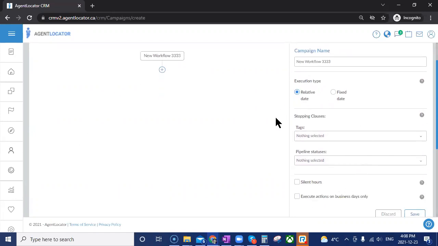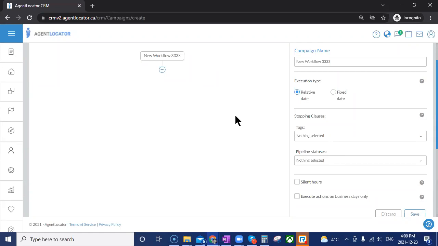You can also leave this empty because on each individual action as you build it out, you can have stopping clauses on each individual action instead. So depending on what I'm building a campaign for, I like to personally have it on individual actions because sometimes I might want some communications to still go out regardless of the situation, and others I may want to skip over.